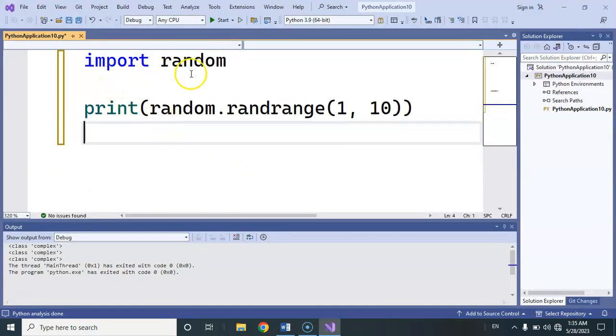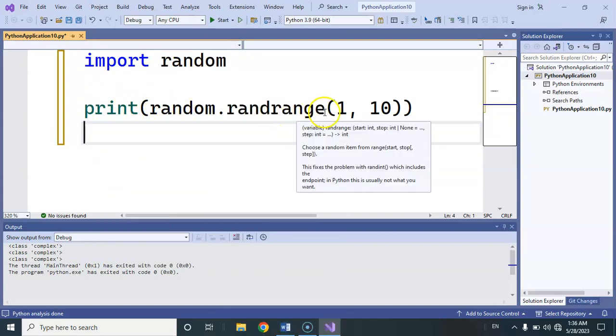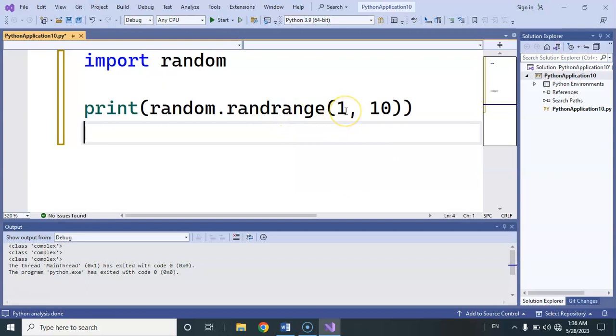Just import random and print random.randrange with the start number, comma, and end number. We will get a random number from 1 to 10.